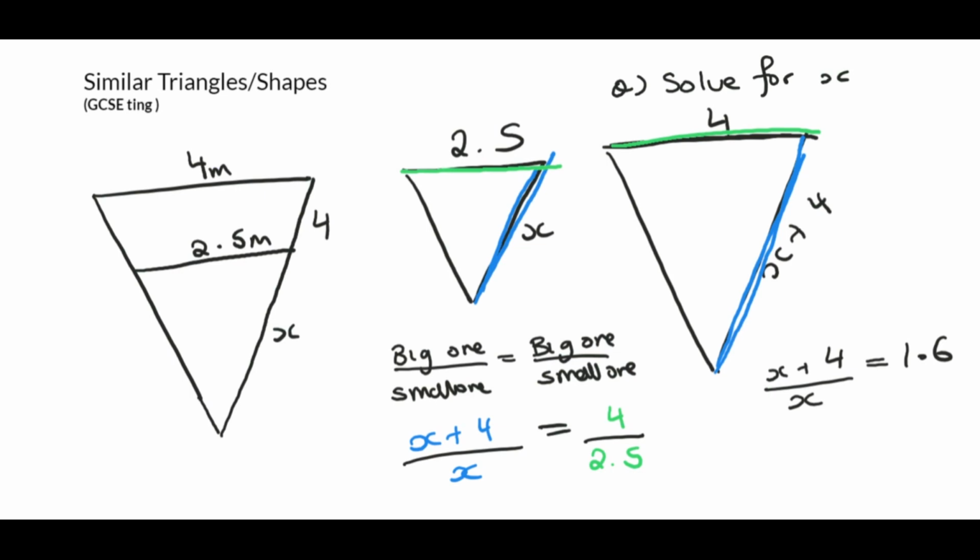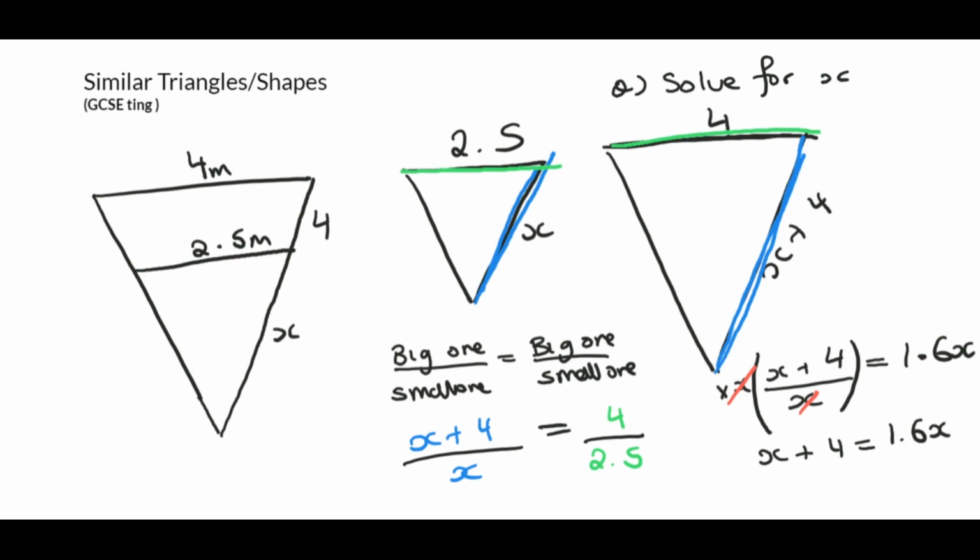Now, listen up, yeah? Now that we know x plus 4 over x is equal to 1.6, what we need to say to ourselves is, I want to make x the subject. So I'm going to try to get rid of this division, because whenever you see division, always try to change it to multiplication, because we don't like division. So in order to do that, I'm going to times both sides by x. This becomes 1.6x, but on the right hand side, these x's cancel. So now I'm going to have x plus 4 is equal to 1.6x. Because I multiplied by x here, I had to also multiply on the right hand side, because whatever you do to one side, you do to the other side.